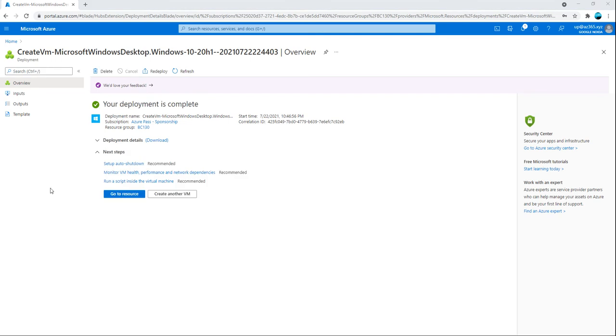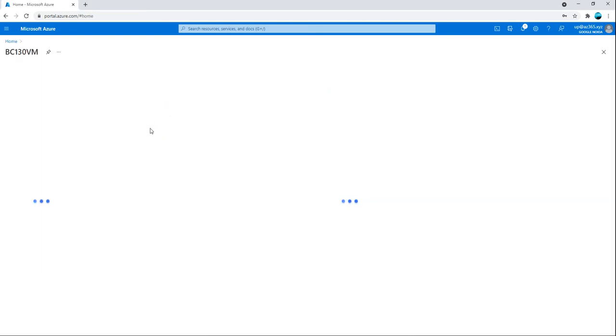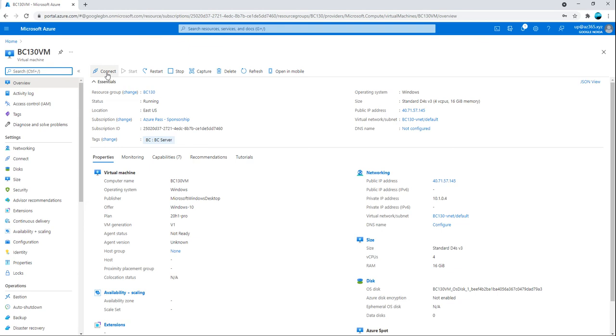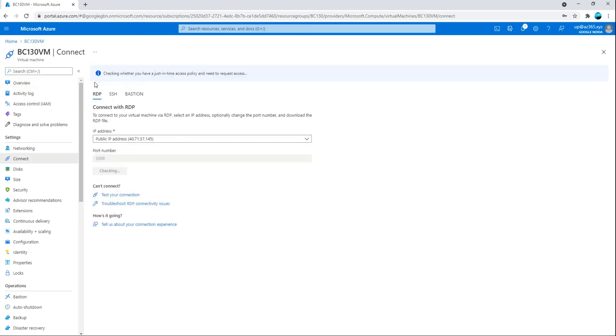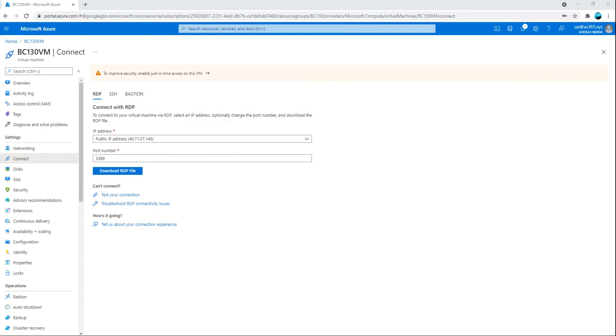Okay, so deployment is successful. We will go to the resources, go to home and click on the virtual machine. I'll click on connect, RDP, download, and this is the IP to connect.